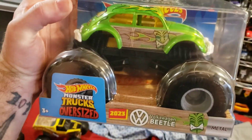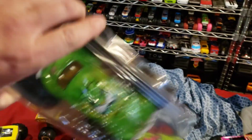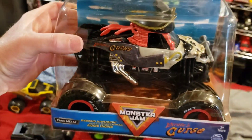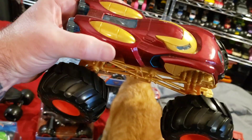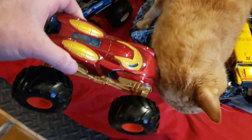I just picked this one up - this is new for 2023. This is the Volkswagen Beetle and it's got like a Tiki God design going on on the hood and down the side. Pirate's Curse - picked this one up off Amazon because I wasn't collecting at that time and wasn't able to get it. Same thing with the Wonder Woman - I had to order this one off Amazon because it came out before I was collecting. So those are two Amazon buys. Then over here we have the Iron Man - one of my favorite trucks. Cakes loves Iron Man.